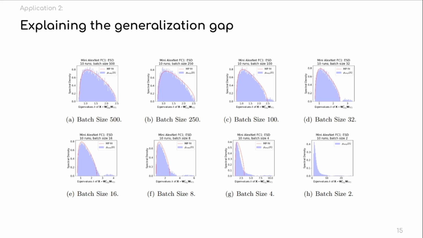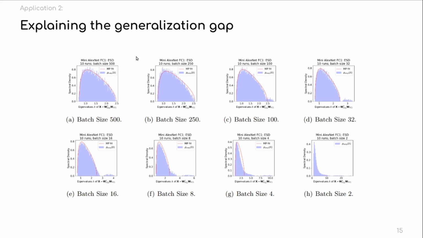And they link that to something called the generalization gap, which is this idea that if you take larger and larger batches, your model overfits and performs worse, which is a bit counterintuitive, right? You'd expect that using a larger batch gives you a better estimation of the gradient, and so your model should perform better, but actually no.